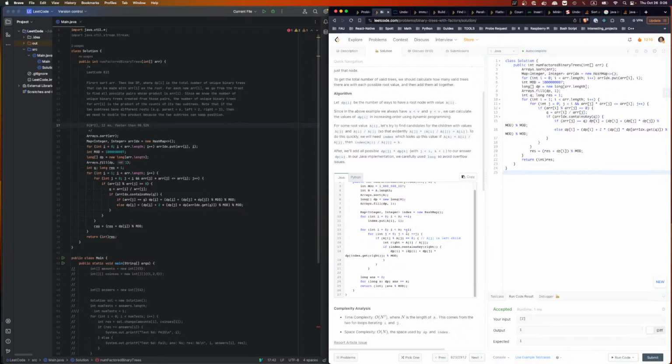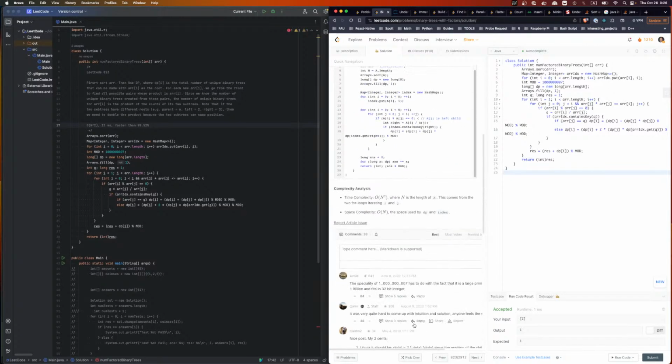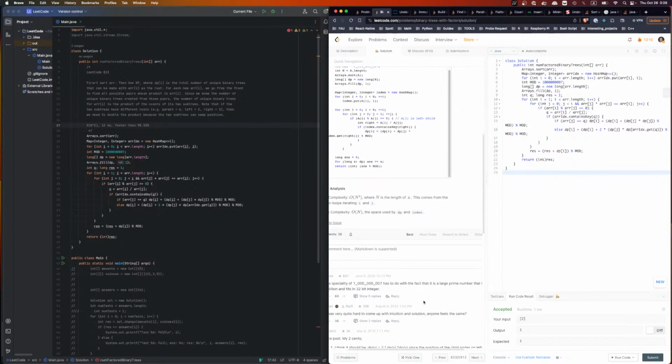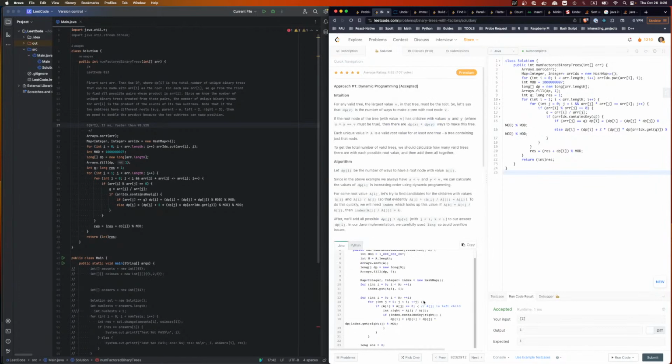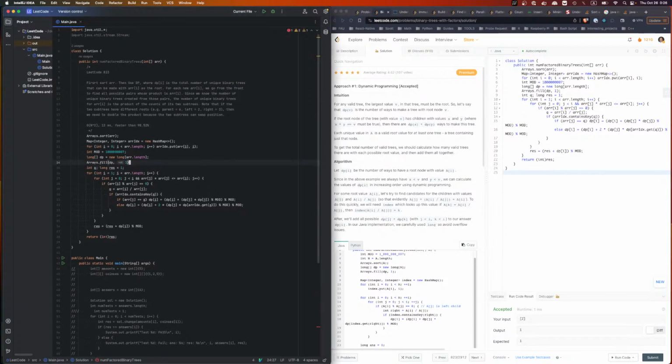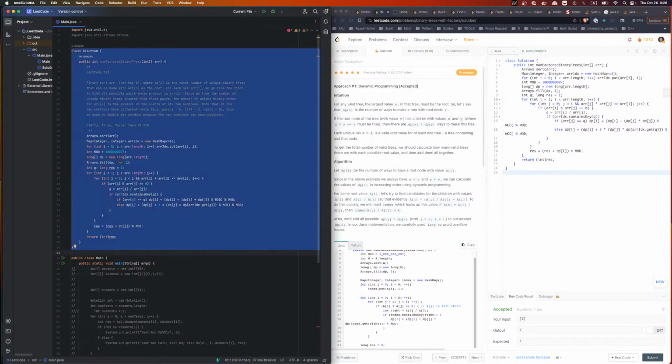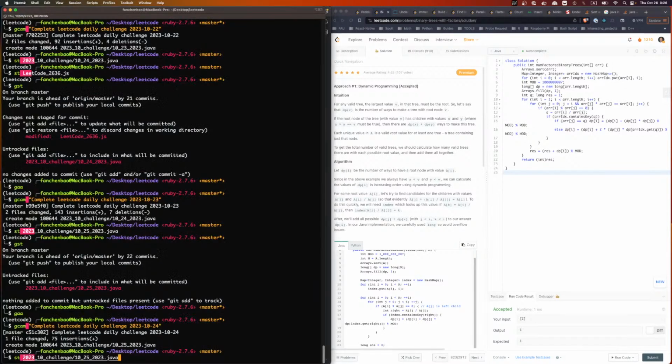Oh, this one goes all the way down. Yeah. I did a little bit more so I can make it a bit shorter, but it's fine. Okay, so that's pretty standard, right? This one's pretty standard.